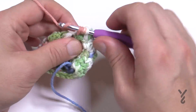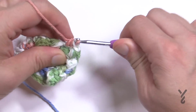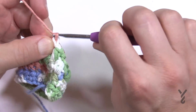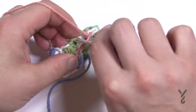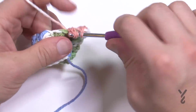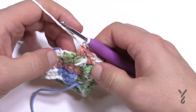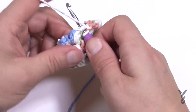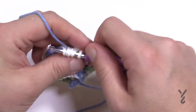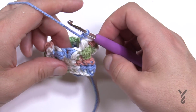And now because you've turned your work, these beans will lie in the opposite direction, which gives the look, and then lock it with a chain 1. So in, and you're going to do that in each one of the spaces going all the way around. It's that simple. It's actually quite addictive because it looks really neat. So coming in, so I want you to do that all the way around. I'll see you at the end of this round.